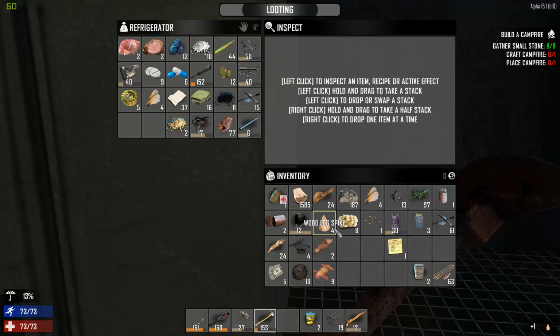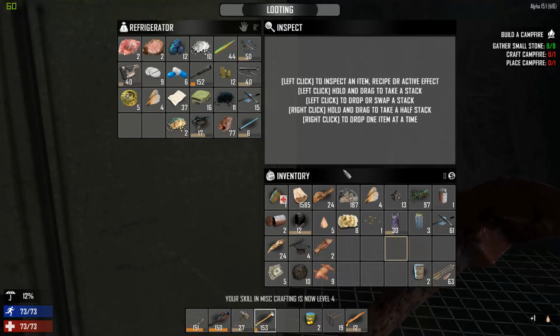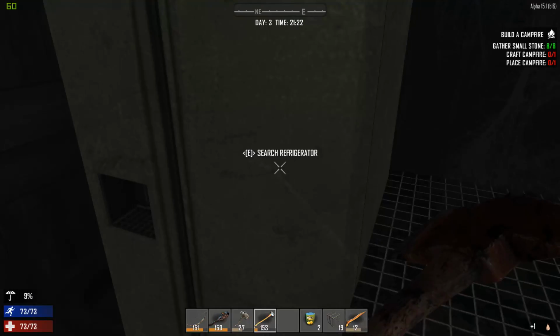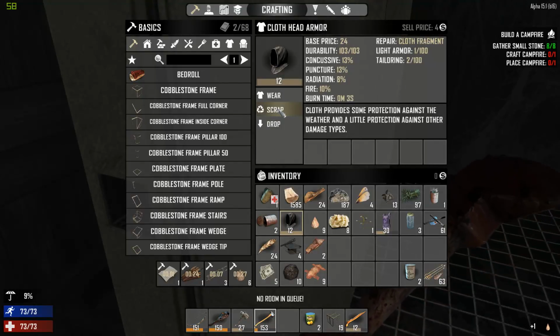We can make tallow with those. I already have one of those, so let's scrap that for some paper, or whatever it gave me. Benjamin Franklin achievement. I don't know what that is. Hold up a second. I thought I scrapped you. Oh, it wouldn't let me.